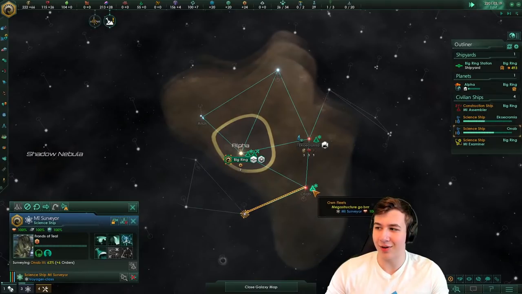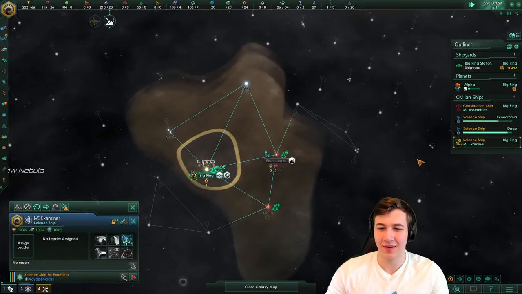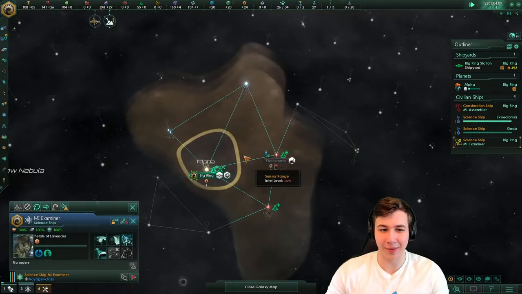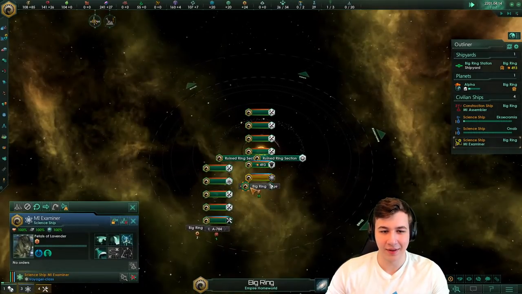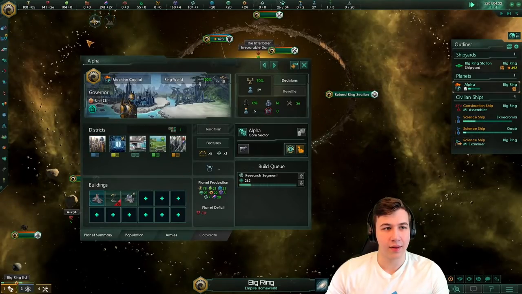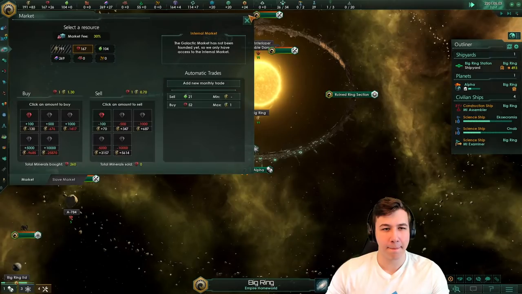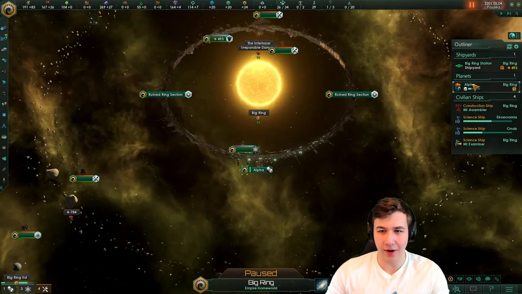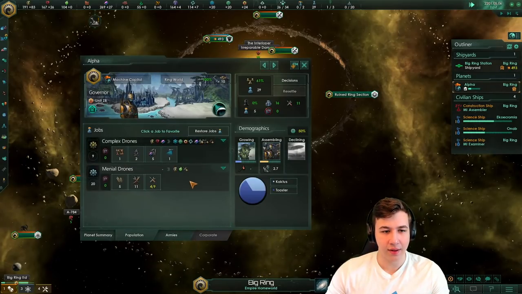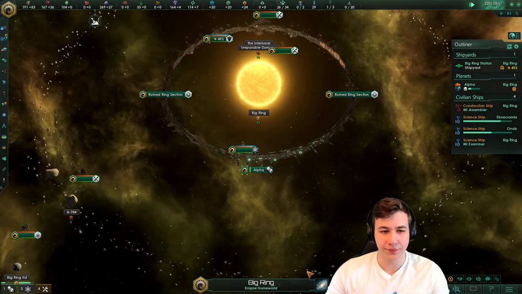Alright, we're gonna greet Xenos with open arms, because we do want to be nice to others, to make sure they don't cause us problems later down the line. Let's see. Are our jobs allocated properly? No, they're not. Alright, that's better.